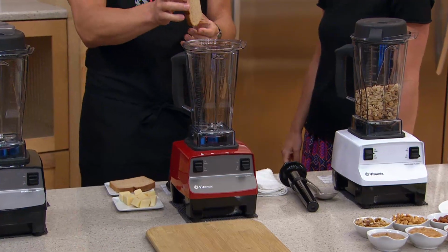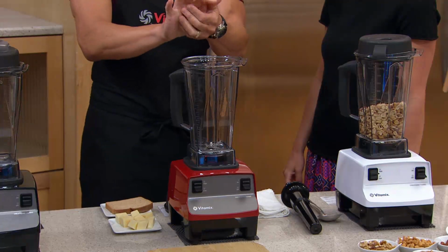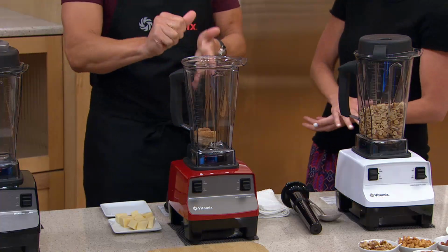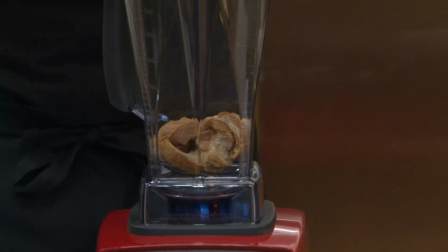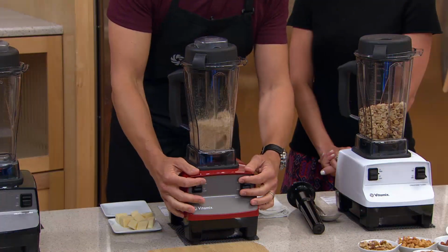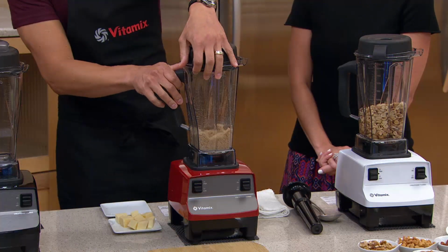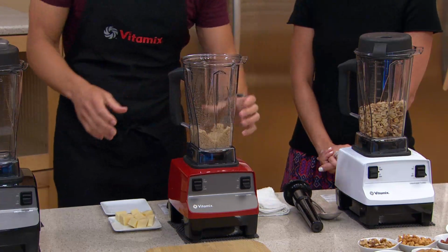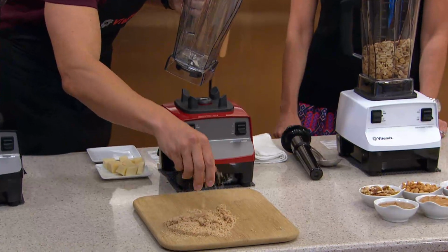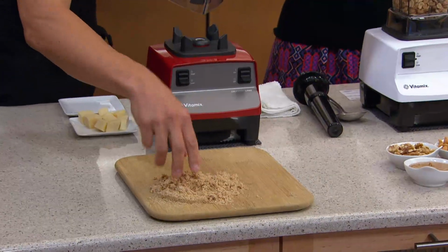We can take soft, doughy bread, roll it into a ball, okay? Just throw this in your Vitamix. If you're making those veal cutlets or chicken cutlets, drop it in, okay? And watch, in a matter of seconds, we have breadcrumbs, no preservatives. You didn't have to run to the neighbor. Look at this. Perfect, ready to go to make those cutlets, meatballs, whatever. I can smell it standing here.